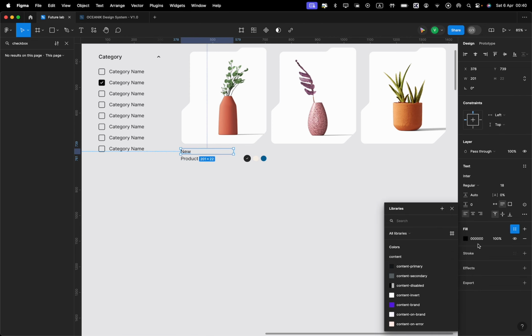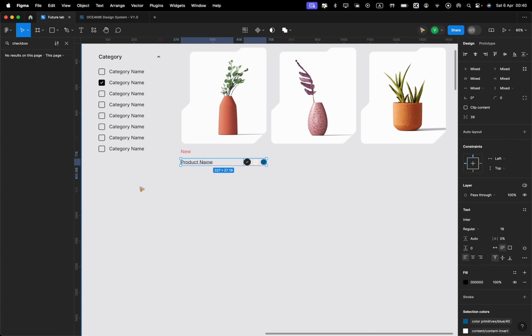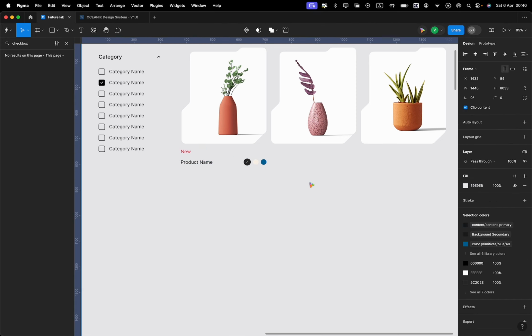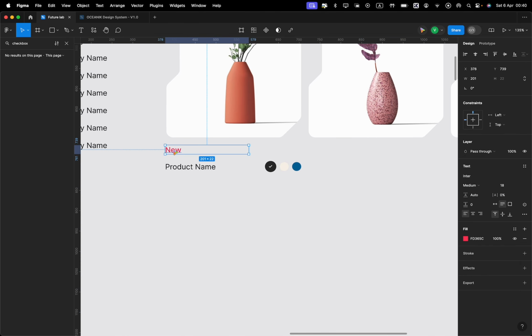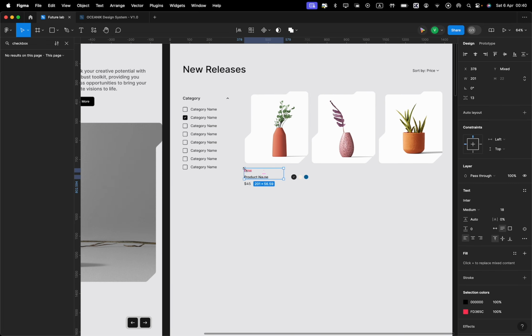Let's create a tag above that, so it will say new, and let's make it some prominent color, like red, and a little bit down for more space. I don't really like this red. I like this red more. Let's make it medium. This one will be also medium, and let's write the price beneath that, which will say like 45. And we make it regular. So that would be our card.